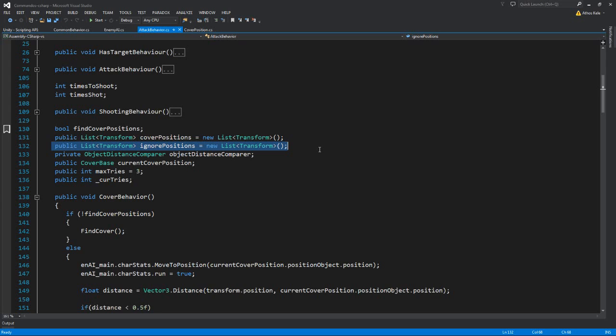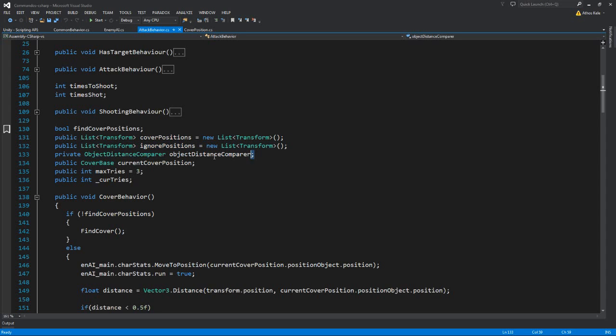We have three lists, and I do not want to search inside three lists to see if every position is a viable position or not. So when we find a cover position that does not have any cover slot that we can actually use, I want to add it inside this ignore positions list. The next time I'm searching for a cover position, if a cover position is inside this list, then we are simply going to ignore it.